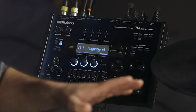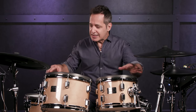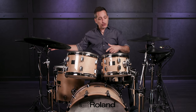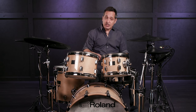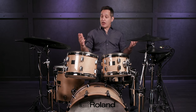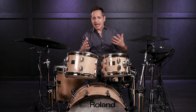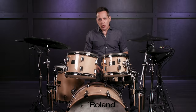I'm gonna stop talking here in just a second and play a lot of the great sounds in the TD-50X, but I wanna mention that the hardware, the cymbal stands, the boom stands, and the tom holders all come with the VAD706. You get three stands, two tom holders, one extra boom stand. The only things you don't get are your hi-hat stand, snare stand, and kick drum pedal. Other than that, you get really good, sturdy stands that can adjust these toms anywhere you want them. They're really sort of like roadworthy stands. I like these stands quite a bit.